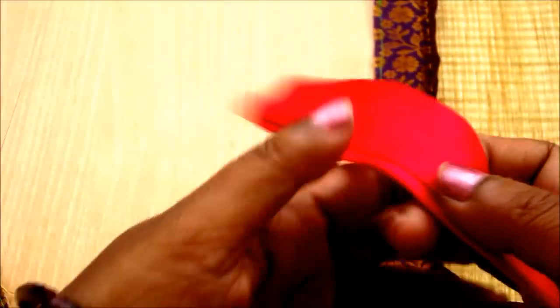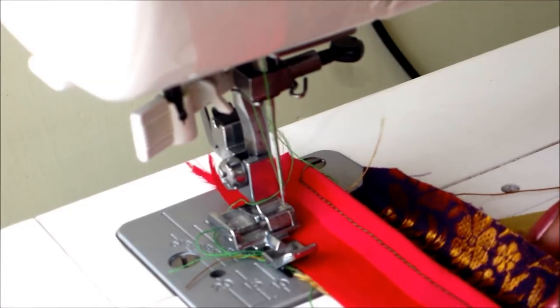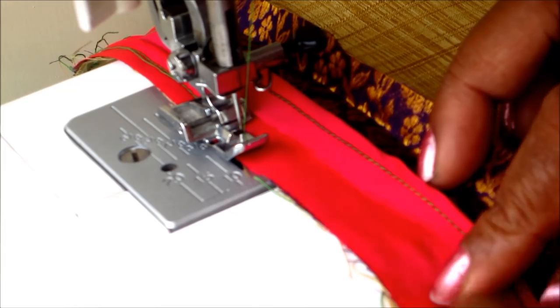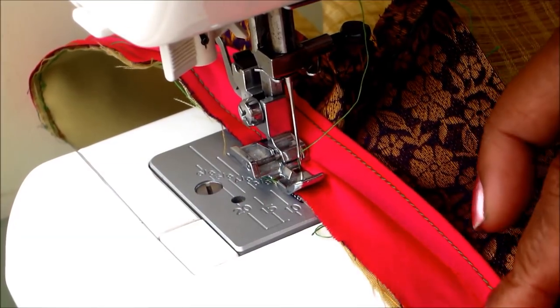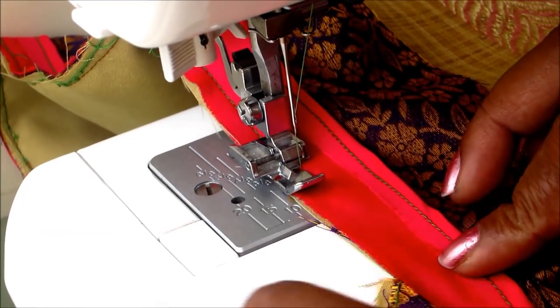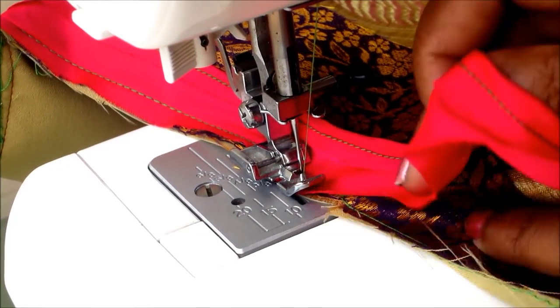Now I'd be joining this bias to the neckline, placing right on right, start sewing with 1 cm seaming allowance. You should sew towards the raw edge. Ensure to match the right sides together. Start sewing. Reaching towards the end, move the complete bodice like this and make it straight and join. The two corners of the square should be made straight. Placing the bias on the top, sew it.